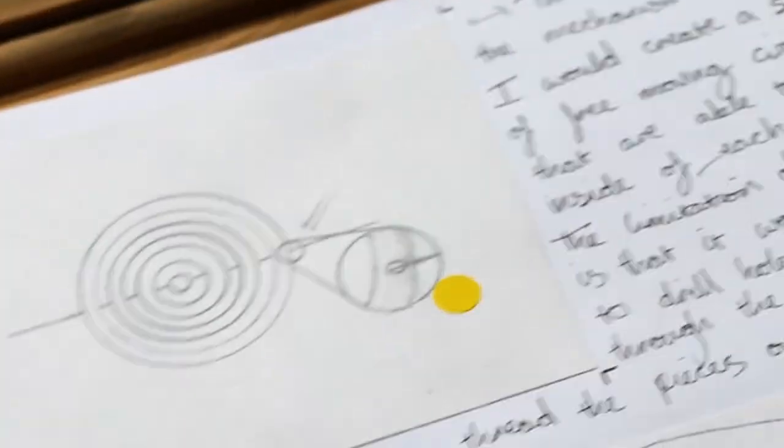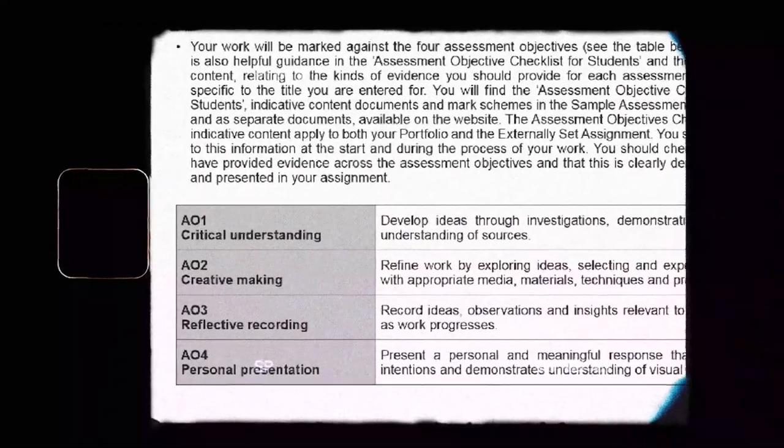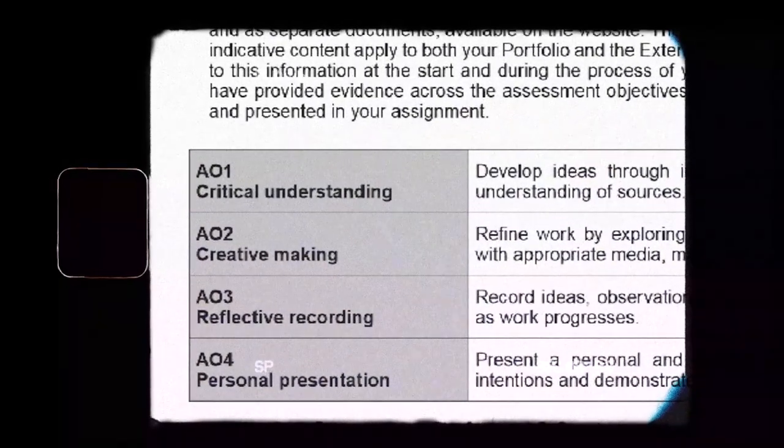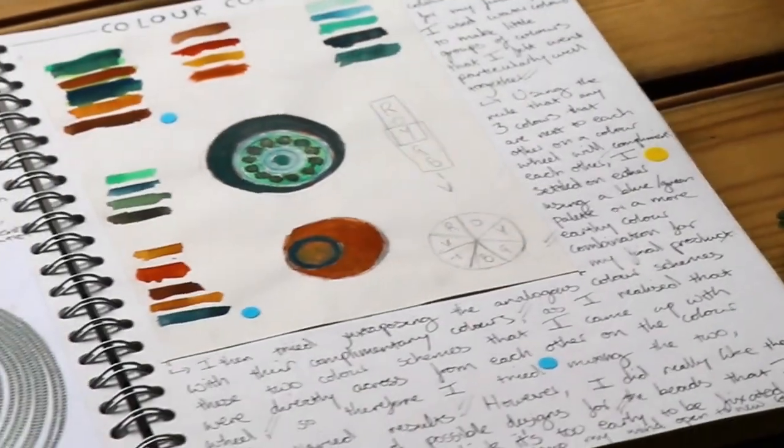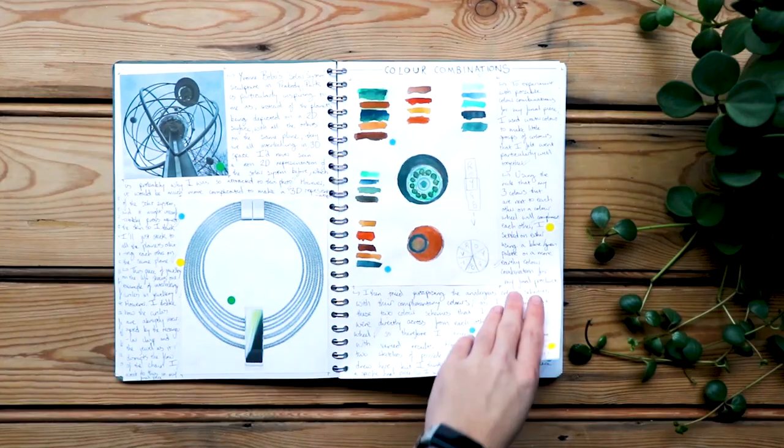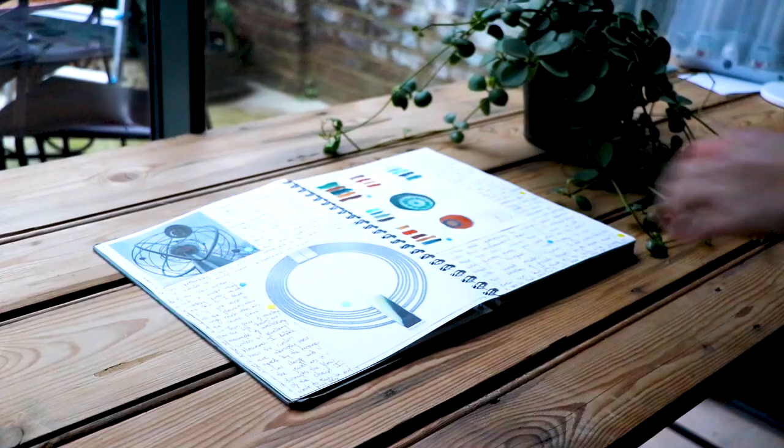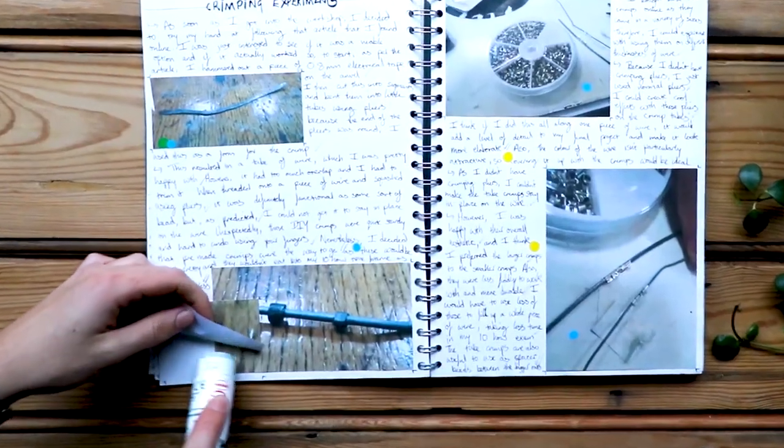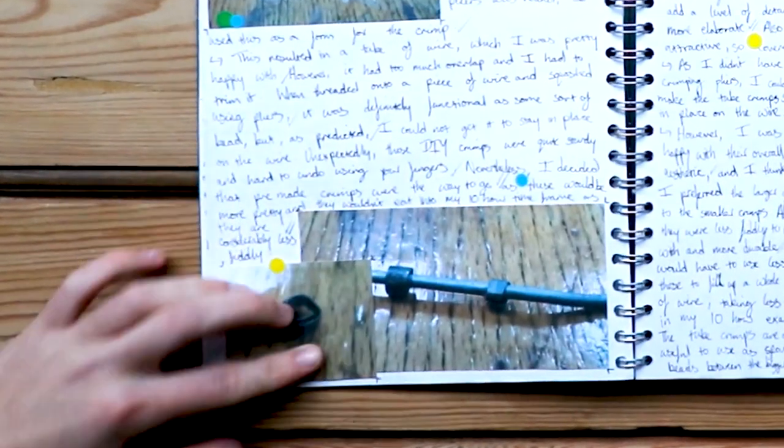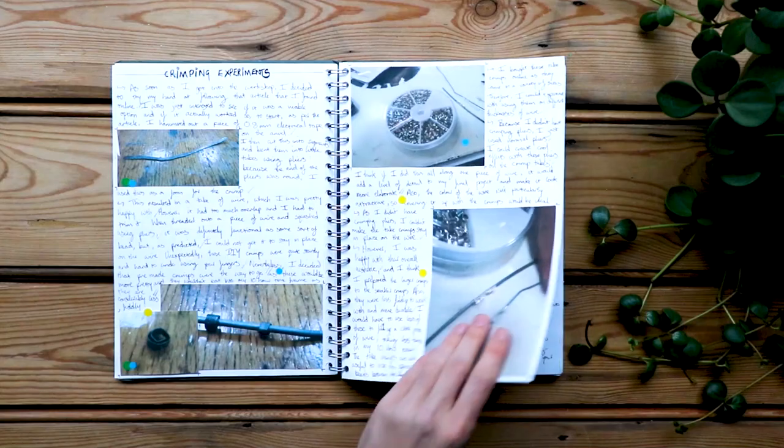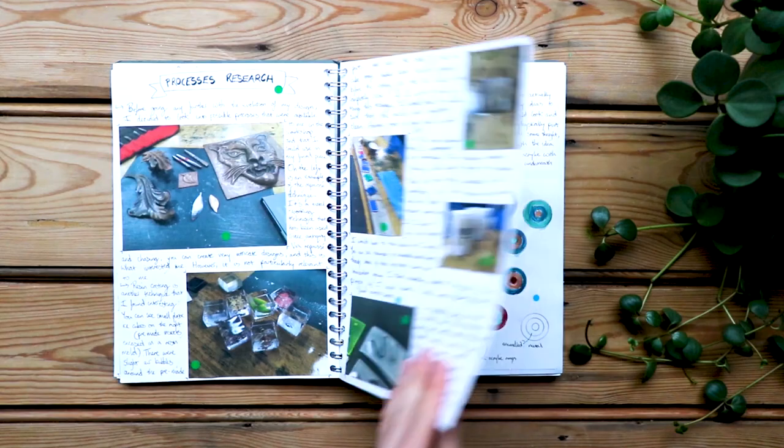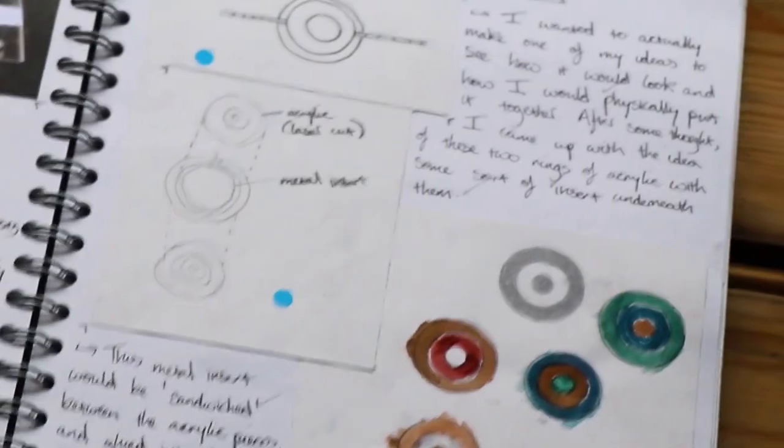Despite having a really clear idea of what I wanted to do, I still included some research because this is one of the four assessment objectives that we're examined on, and I wanted to make sure that I got those marks for this part of the course. I knew that I was going to end up using some sort of beads in my final piece, so I looked into tube crimps as a way to space the different beads along the necklace or bracelet. But I hadn't actually figured out what I wanted my beads to be like, so I did some research into different processes that I could possibly use to make those final beads. And then I dived straight in to making some prototypes.